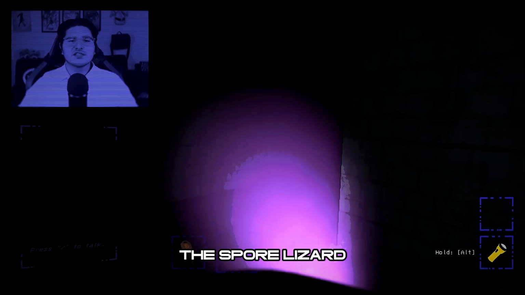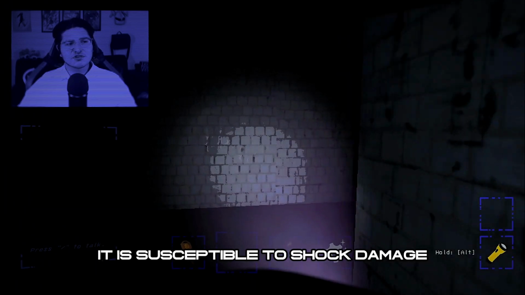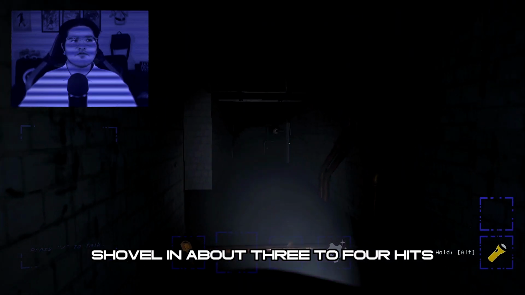Next up on our list of low danger enemies, we have Lacerta glomamorum, or as you might know it, the Spore Lizard. It has a danger level of about 5%. It is territorial and it dwells mostly inside. It is susceptible to shock damage, and you can take it out with a shovel in about 3 to 4 hits.